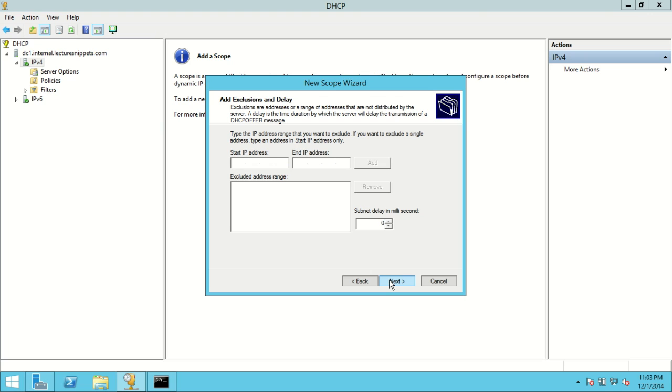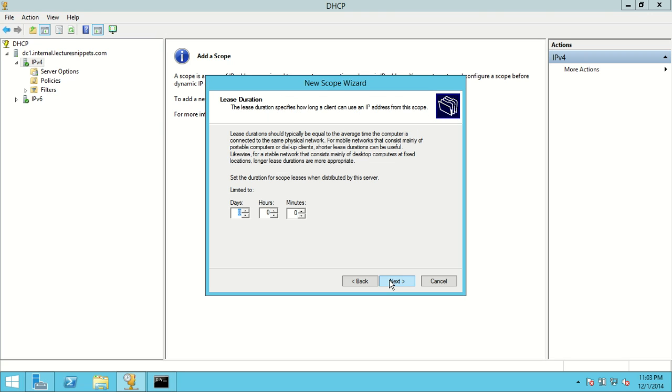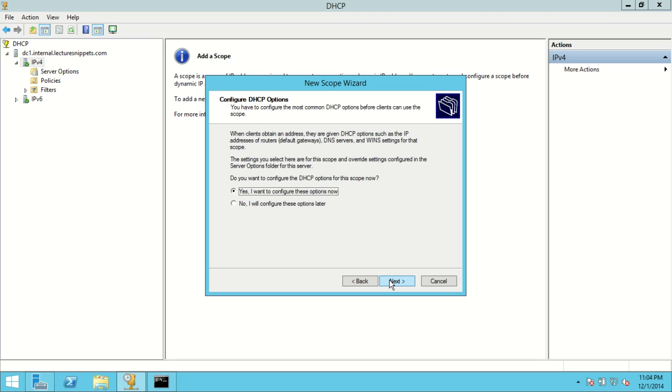And I do not have any exclusions, so I'm just going to go ahead and hit next again. Now the lease duration is telling your computers how long they can keep that address that's been assigned to them. There are some advantages to a shorter one, and that's the fact that if you have a lot of computers turning over in your network, they won't hold on to that lease for very long and it can be reissued to somebody else. Again, on the opposite side of it is if you give a long lease time, well, that address is going to be reserved until that lease is over. So what I'm going to recommend here is just leaving this the default of 8 days. That's a pretty good average, so I'll just go ahead and hit next.